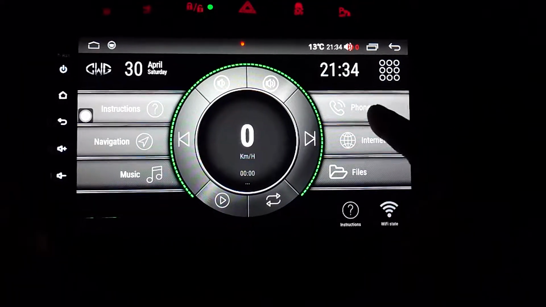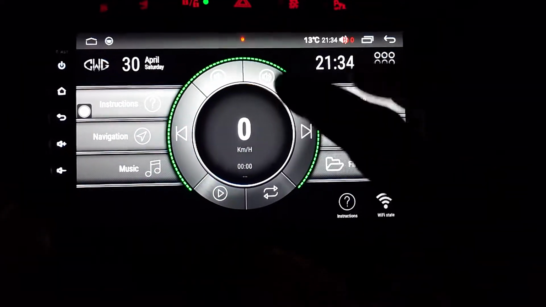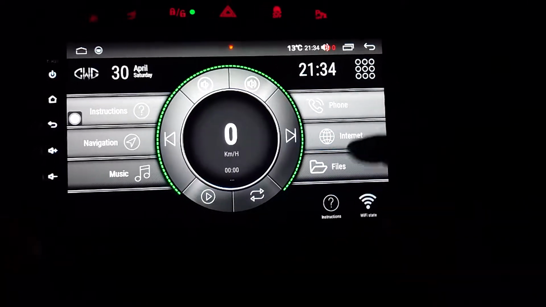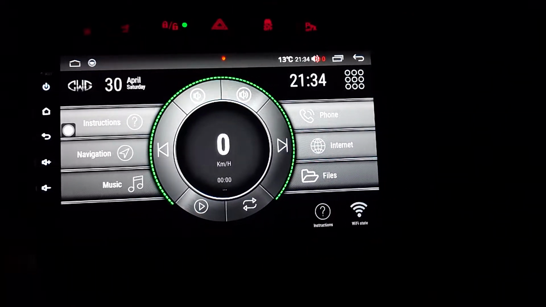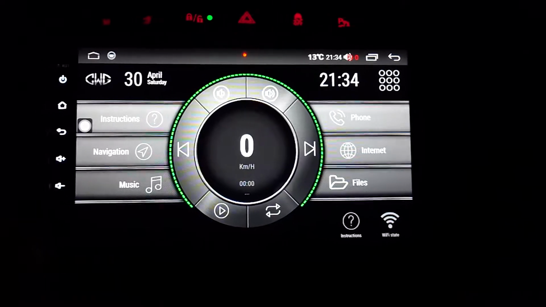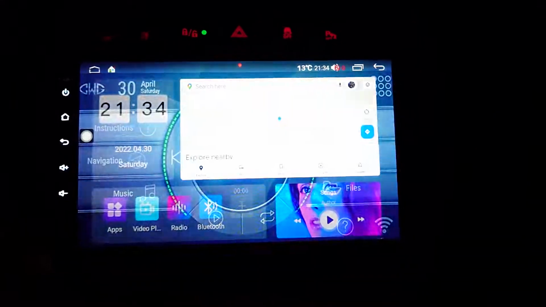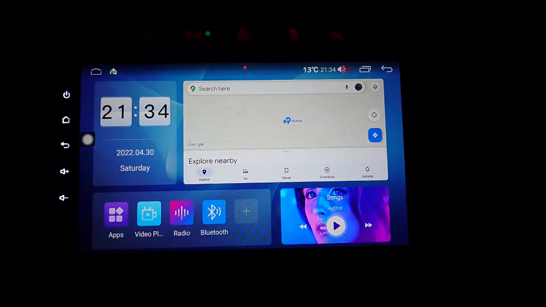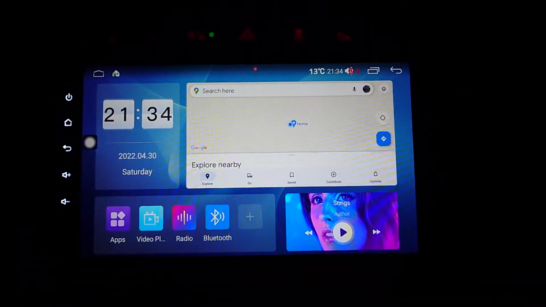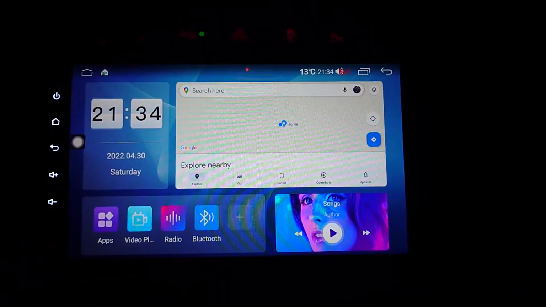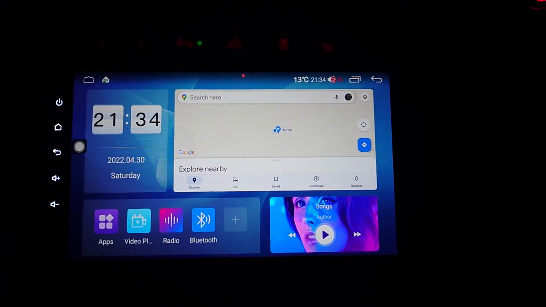You can have navigations, you can have phone, you can change all these to your preferences how you want. Very easy to do it as well. So depends which one you like. I like this menu, so I mean this stock factory menu, to be honest, the most. So there you go, pal.